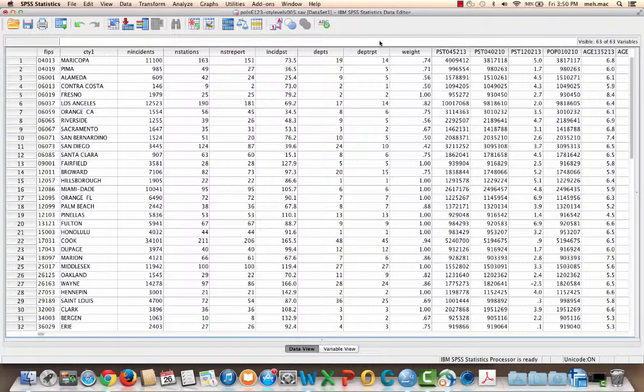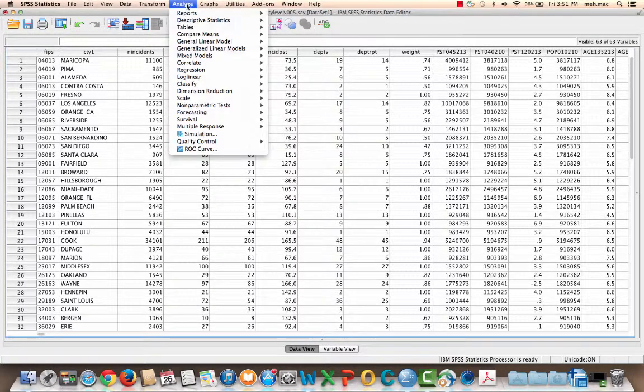Okay, so we're back in the SPSS data sheet, and I just want to run one additional estimate. So we're going to use weighted least squares here. And remember, we did the number of departments and the number of reporting departments, and we created a weight that ranged anywhere from half of the departments reporting all the way to all of them. And so we're just going to weight these observations by that and see if it improves our results at all.